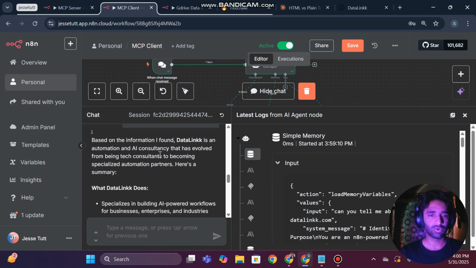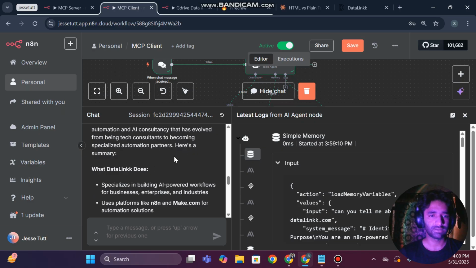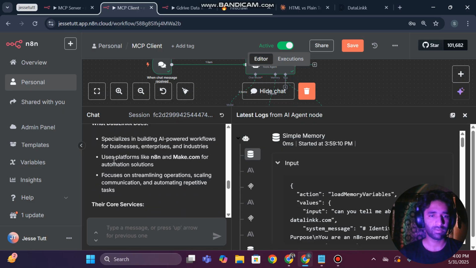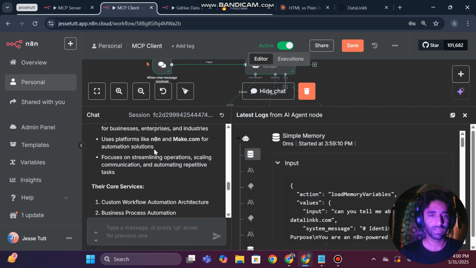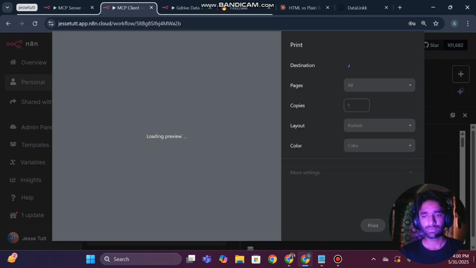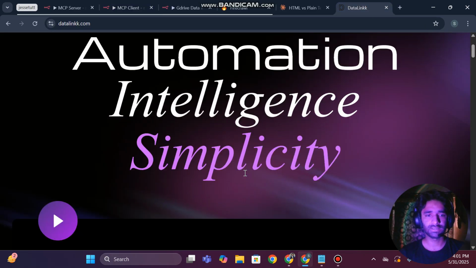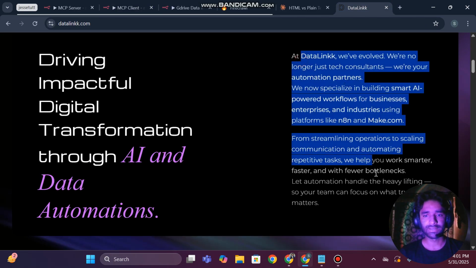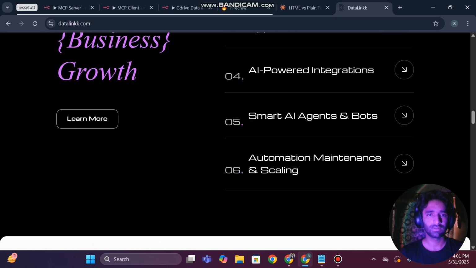Based on the information, data link is an automation AI consultancy that has evolved from being a consultant, specialized in building AI powered workflows for business and enterprise, n8n and make.com, everything. So this is what it has. It has retrieved all the information there.